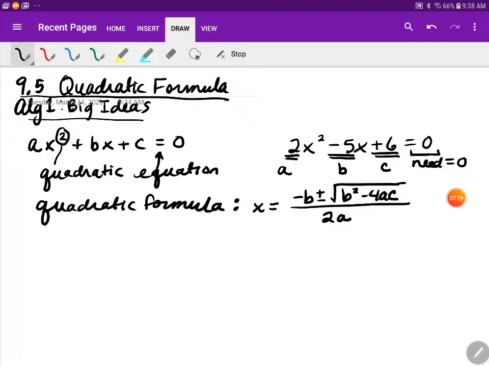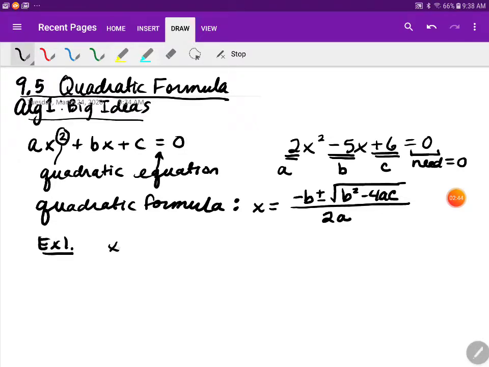There's a way to remember it. There's lots of ways to remember it. I'll make another video on how to remember it. But you can just look online. There's songs, there's stories. I have a story that somebody gave me, but I'll put that in a separate video. So that's practicing memorizing it. But right now I just want to show you how to use it. Okay, so example 1.